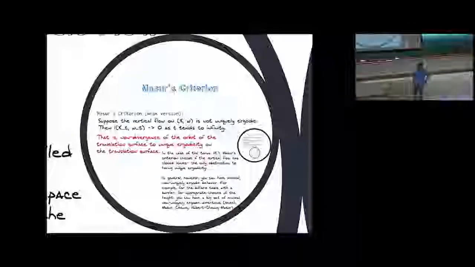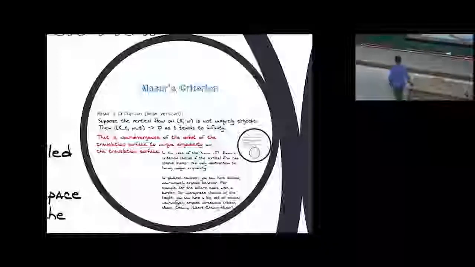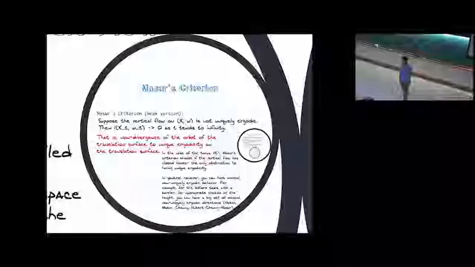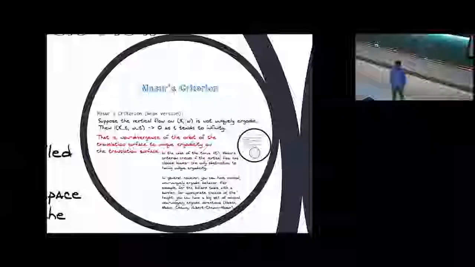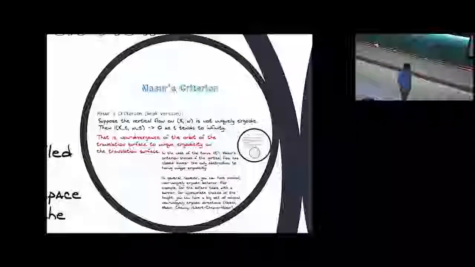Great. So I want to resume where we left off yesterday with Masur's criterion, which is one of the first and very beautiful connections between the orbit of a surface under the SL2R action, or a piece of the SL2R action, and the dynamics on the surface itself. So there's a link between the dynamics on the space of surfaces and dynamics on the surface itself. And this is what we're calling renormalization.